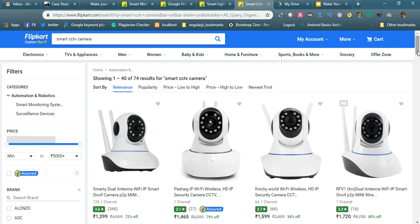It helps with security, like when you are at home or when you are working at the office, you can connect with your mobile and check the video live on your mobile, and you can check who is coming in and going out of your home. And when you are away on an occasion also, you can simply monitor your home from different locations, which helps keep your home secure.